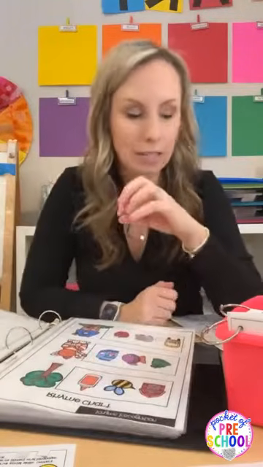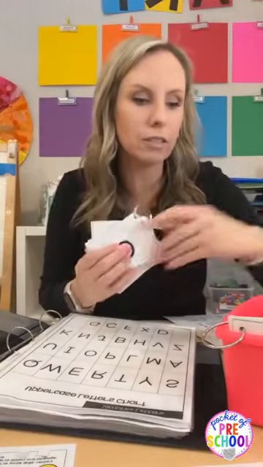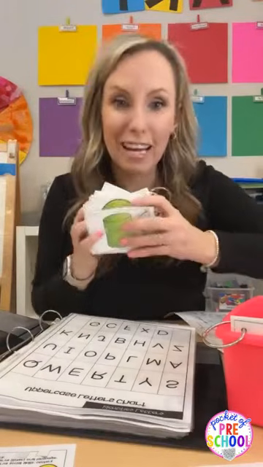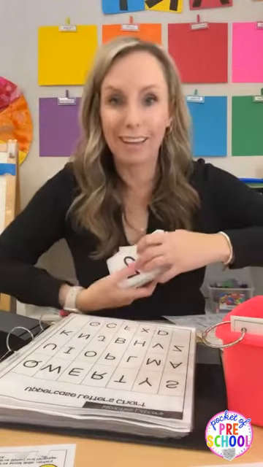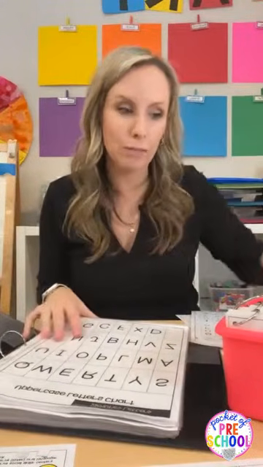Now the other assessments, I also have identifies numbers, and I have numbers 1 through 10, and I have numbers 1 through 20, because if they don't know numbers 1 through 10, they will not know the teen numbers, so I'm not stressing them or me out. Also, I have colors in here, and I have a shape chart in here as well. But again, I also have them as flashcards. So that way, I have all of them. Okay, and I even have some sight words in there too, in case. I don't assess sight words as a preschool, pre-K, but my upper grade teachers may. So those are in there for you.